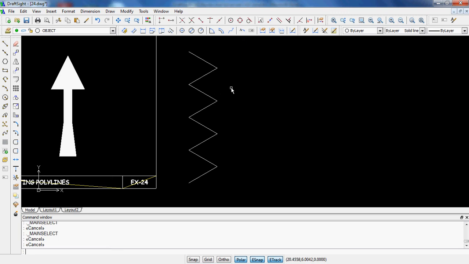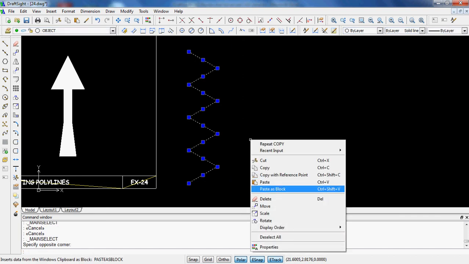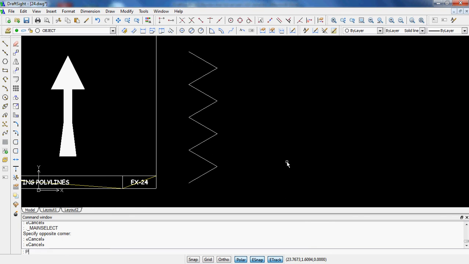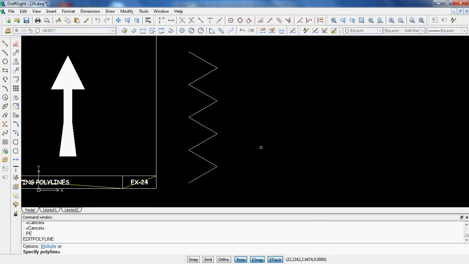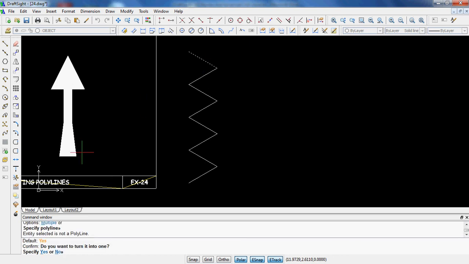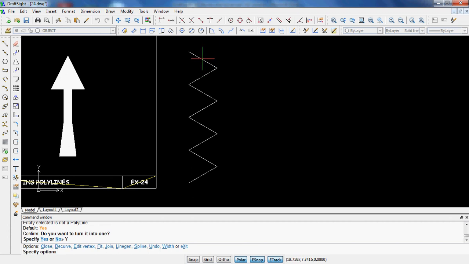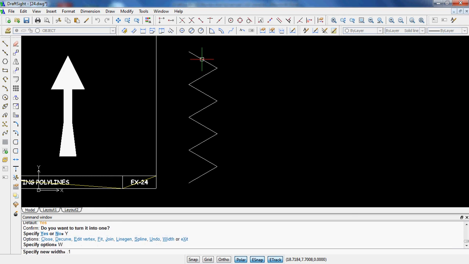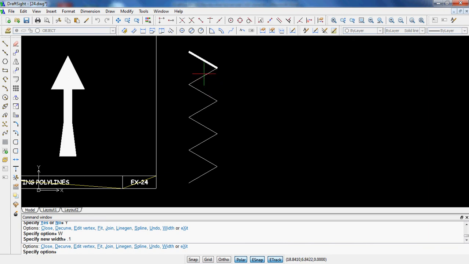What it tells us to do in the book is go to Polyline Edit. So if I highlight this and right-click, Polyline Edit is not even an option there. So if that's the case, you just go PE enter, and it will say specify polyline, and it says select the first segment drawn, which will be this one. And it says, hey, that is not a polyline. Do you want to turn it into one? And I'll hit Y for yes. So now only this first one is a polyline. Okay? So now I'm going to go to W for width, and I'm going to type in 0.1 according to the book. And now you can see that that one has a width of 0.1.